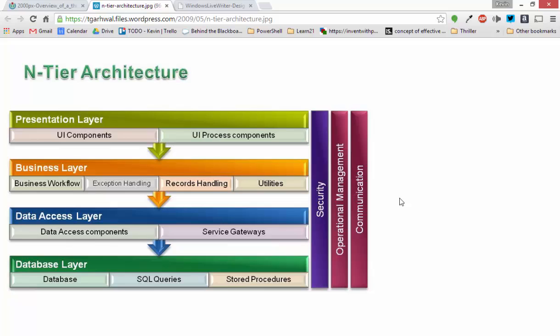Because you're not going to use a Windows Form UI on a web app or a mobile app. You could, but it would probably look horrible. So you're now only changing out this one widget, this one gear, this one piece of your app. As you start to think about how you build applications, and I'll be honest, when you start talking about building small applications that just kind of live by themselves, this architecture can be overkill.